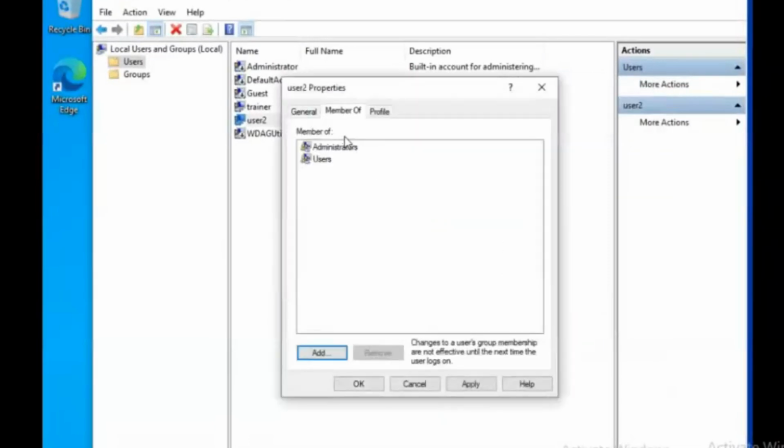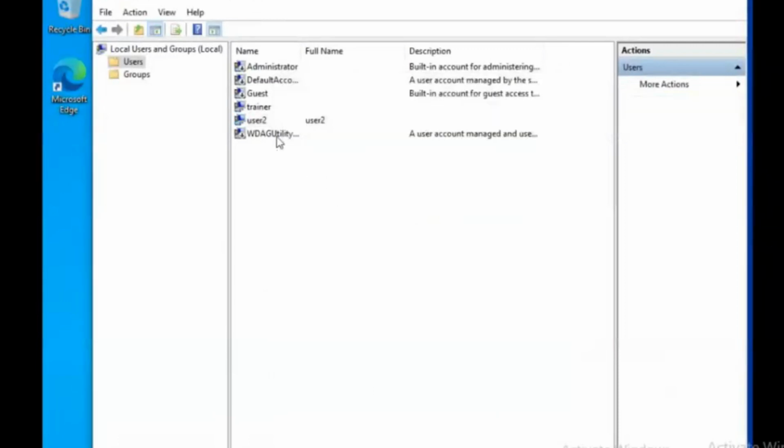So now it is also a member of Administrators. If you want to remove Users, that's okay, because we have the permission of administrator, so there is no need to keep two memberships. Then apply and then okay. So now this user is also a member of Administrators, which means that user can also make changes in your system. Right. So just try to do these things on your system.